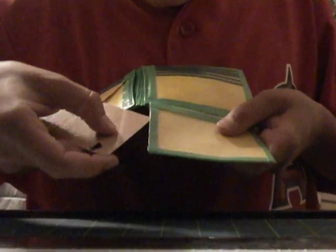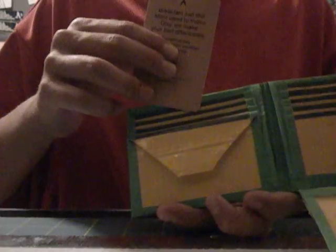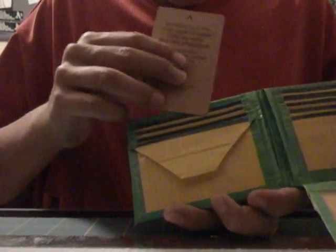ID. A coin pocket. 4 pockets behind it. And then yellow billfold. So basic supreme bifold, and that's pretty much all I have to show you.